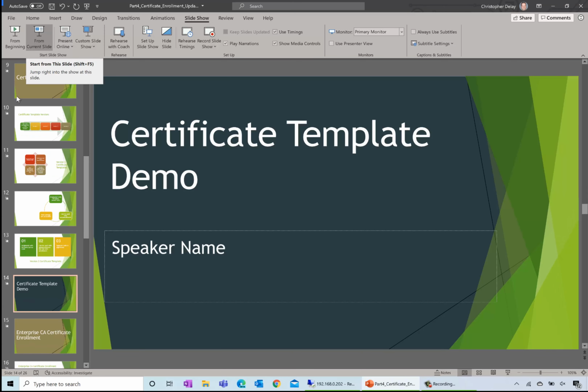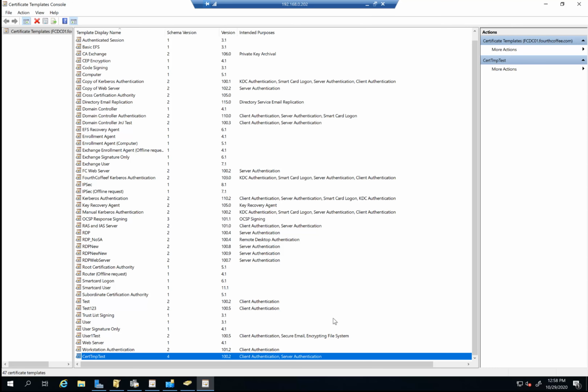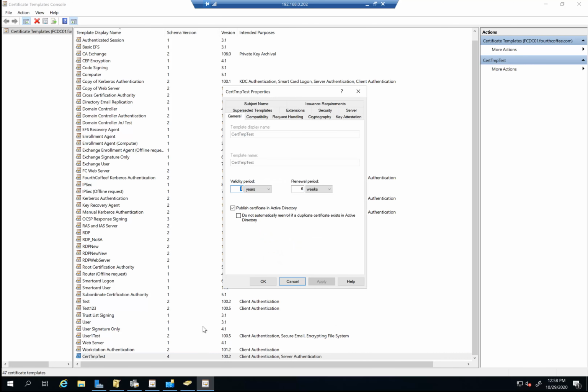If you need a coffee or something, now would be the time to quickly grab this, because this part here is not super exciting. So we will take a look at this cert template test that we created in terms of the settings, and bear with me, I know this is not exciting stuff.